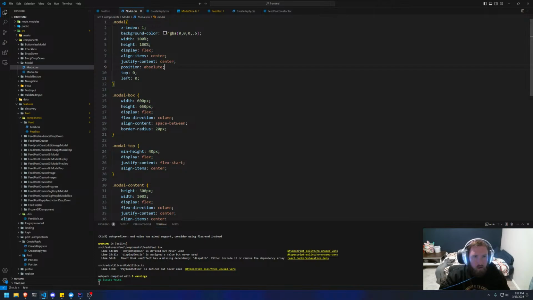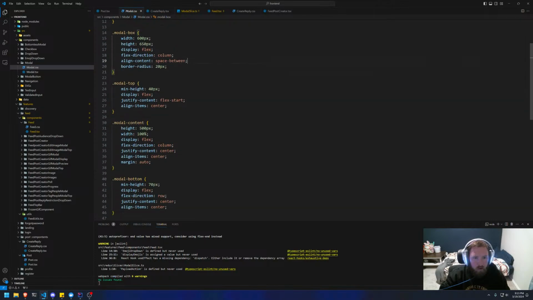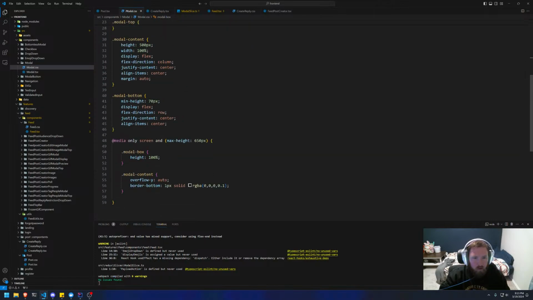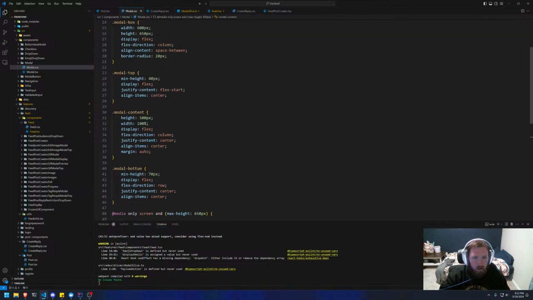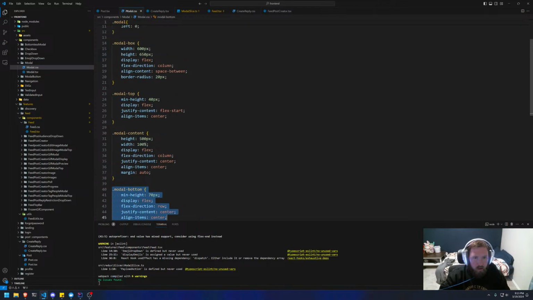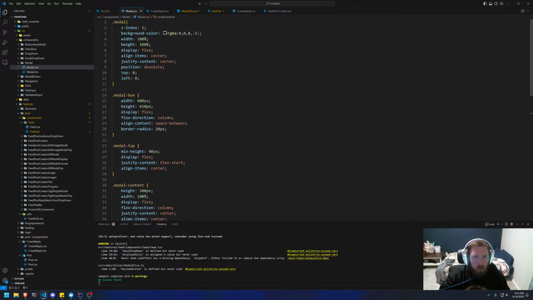And then flex direction column, and this is space between. So this doesn't actually center it or anything. So we do have modal bottom, but that's just like the content inside the bottom. And this position is absolute.